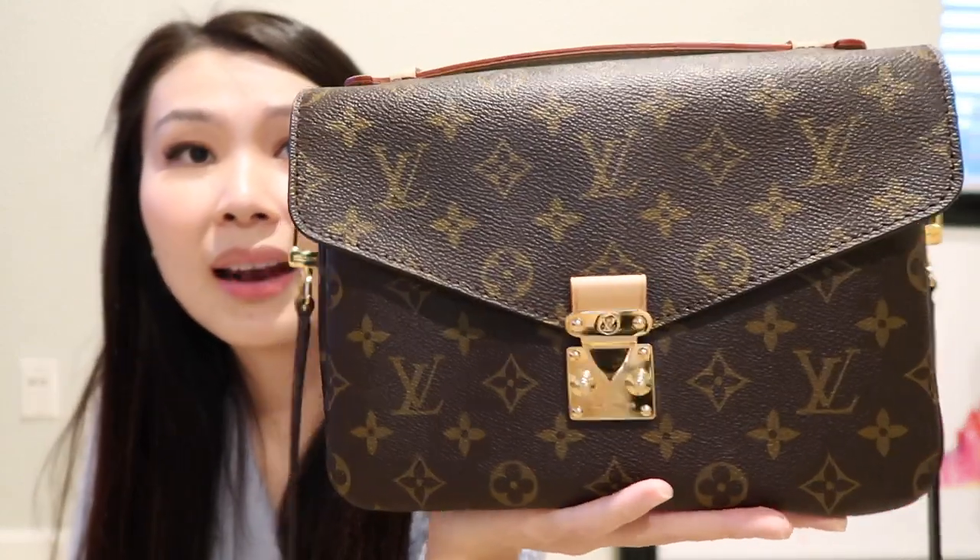Now let me go over some of the pros of this bag and what I really appreciate about it. Obviously, the number one pro is just how beautiful this bag is — it's just a piece I can't help staring at every time I use it. Even with jeans and leggings, I can totally rock this bag. It's not something where I have to always match with dressy outfits — it works with casual outfits as well. One of the main pros is the canvas material; compared to leather, it's so much more hassle-free. It's very durable, very resistant to scratching, and very weatherproof. If you get water or rain on it, it doesn't really show, and because it's so light, it really helps that the bag itself isn't heavy.